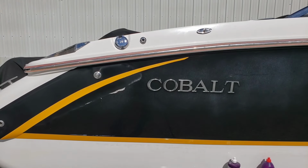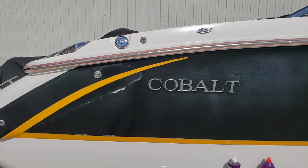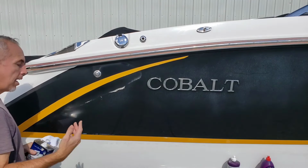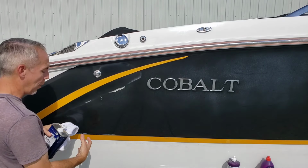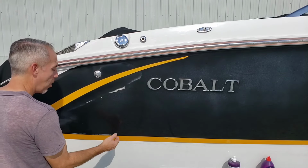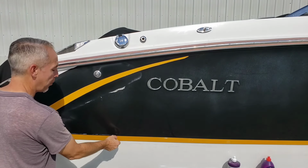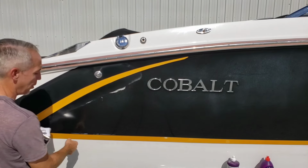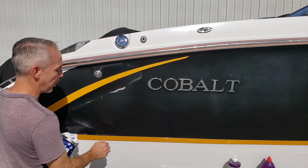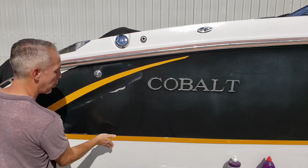All right, now at the bottom left-hand corner of the screen, you can see some transfer marks from hitting a dock or a piece of PVC or something. The plastic just kind of rubbed off. Now, there's no reason at all that Super Duty and a buffer wheel can't get that. However, because it's on a corner, the round wheel with the compound and abrasives sitting on a corner means all that force is multiplied, amplified, and concentrated right in that corner. So if you're hitting this with a buffer and compound, if you're good at what you're doing, you're only going to take off the transfer and you're not going to rub through the gel coat.